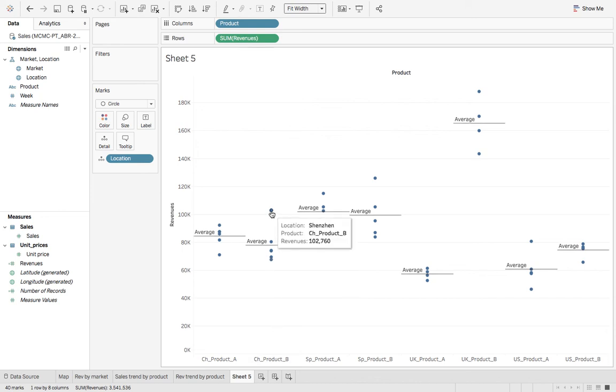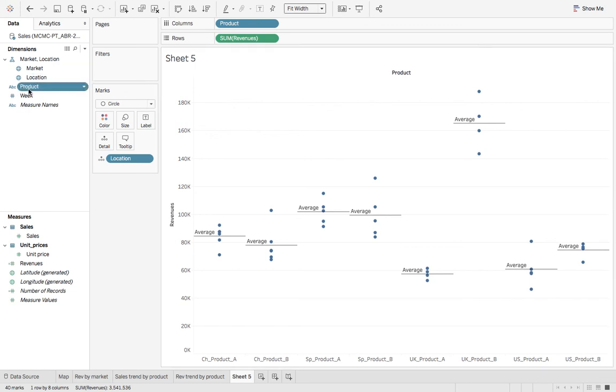So we can see which are the outliers, which are the products, the locations, that perform above the average in one product or below the average in the same product. And we can see how this is different in a market. For example, here in Spain we have Bilbao as the best performing for product A, but we have Valencia as the best performer for product B, and Bilbao as the worst in product B. So this is very interesting. This is useful to select specifically a location and a product in our recommendation.